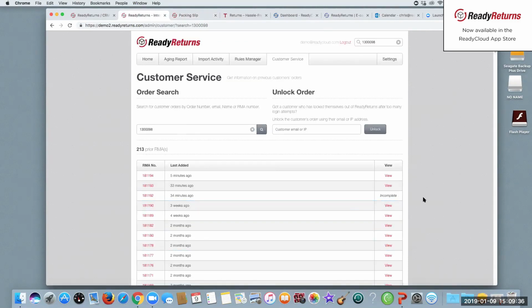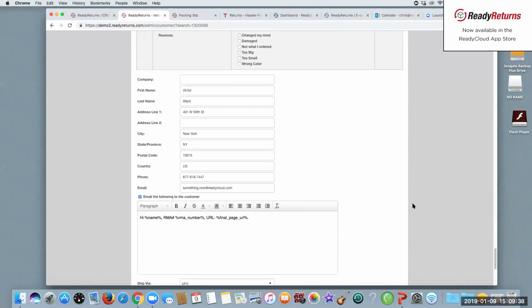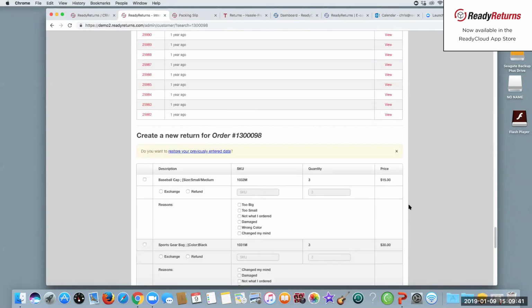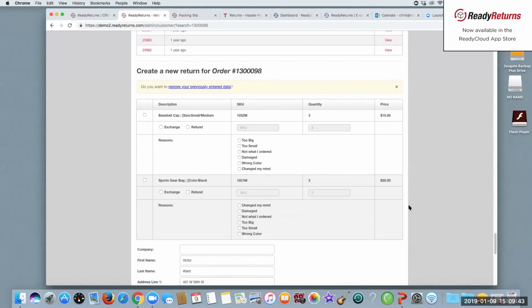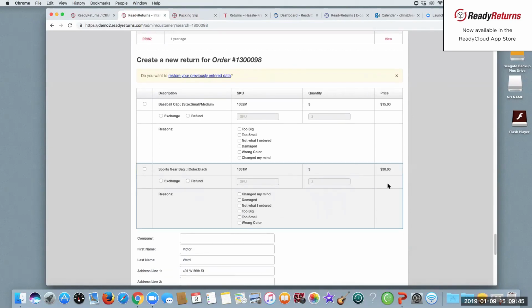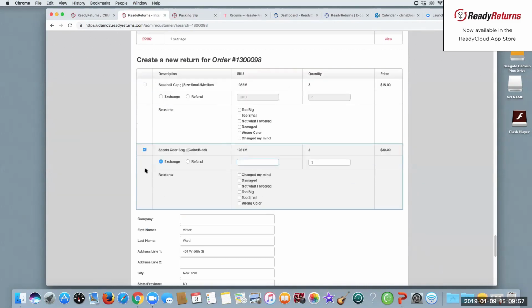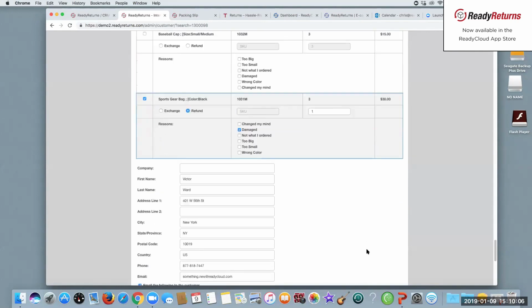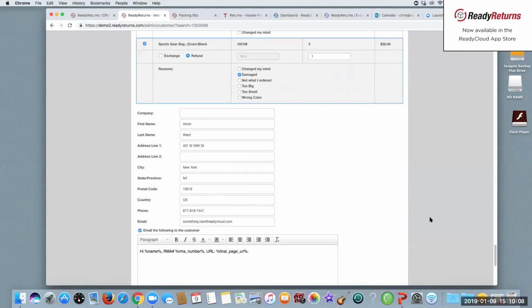process a new return. I'm just going to scroll through this real quickly. There's a lot of results here. All right. Once you scroll through the results, most people won't have that. It'll say what order number you're on, and it will give one page for that agent to return the item for that customer. So now I can select, all right, it's going to be the gear bag. I want a refund. It was damaged. It's just going to be one of these things I'm going to send back. And it's Victor, this is good.